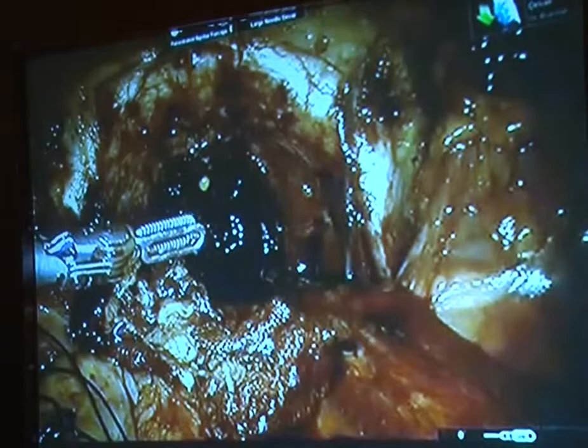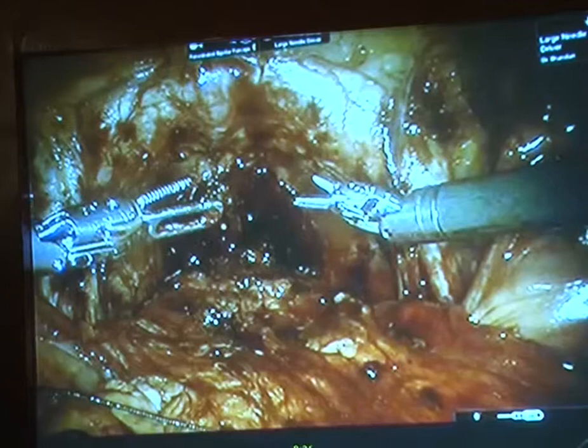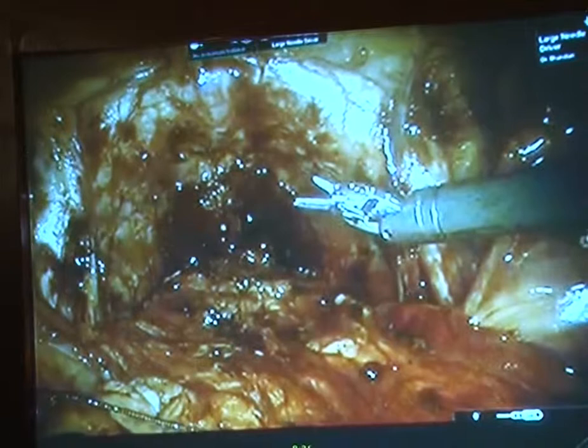So I just finished drawing the posterior layer. What I try to do is reinforce the denonvilliers together and then advance it up. It's more for hemostatic reasons than anything else. A needle driver on the left side, please. And we're just about to do our anastomosis at this point. Okay. And from what you just said, you're going to keep the... Oh, you're not going to keep the fenestrated bipolar.